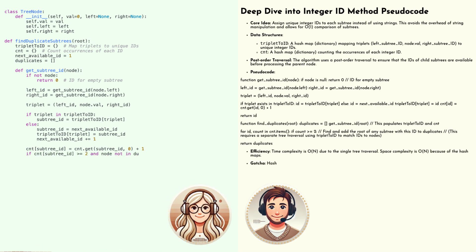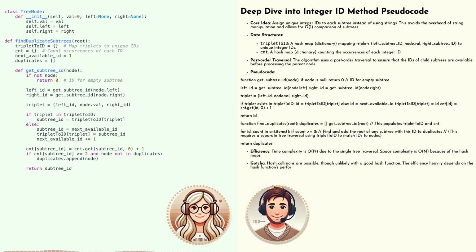So just to recap, our goal is to represent each subtree with a unique numerical ID based on the ID of its left subtree, its root value, and the ID of its right subtree. Right, like a fingerprint, but with numbers instead of those swirls and loops. Exactly. So walk us through how we turn this idea into an actual algorithm. Like, how do we code this up?